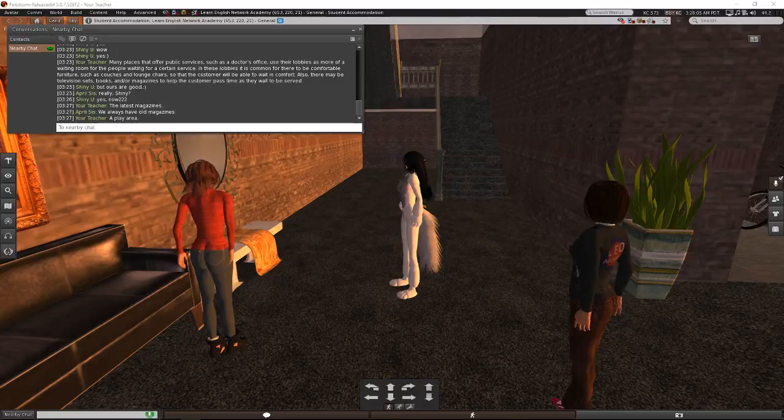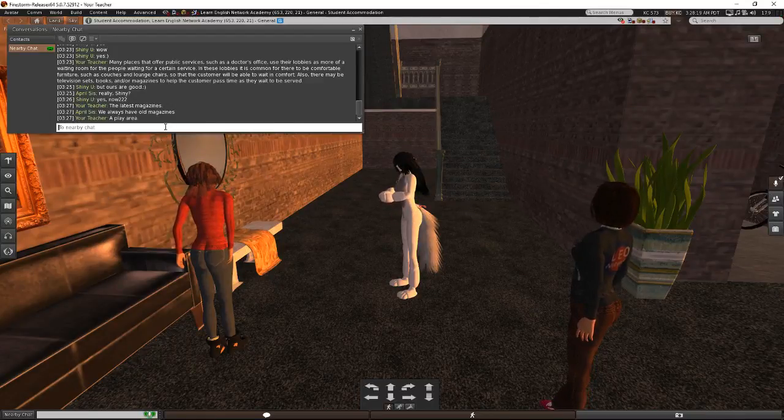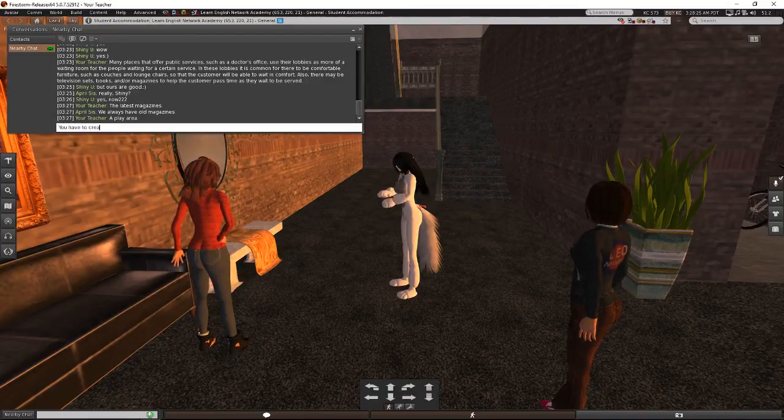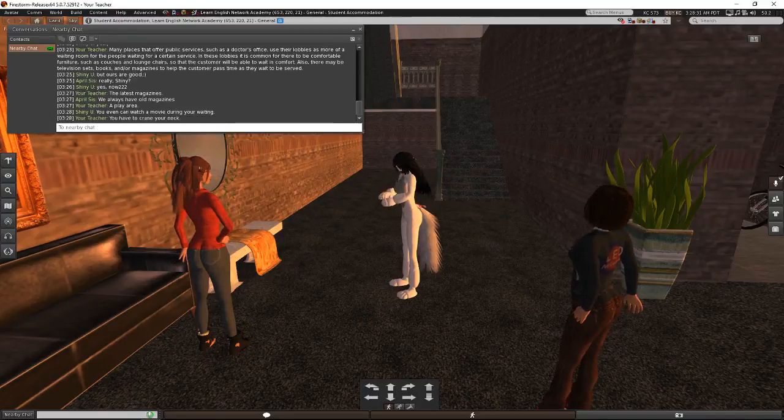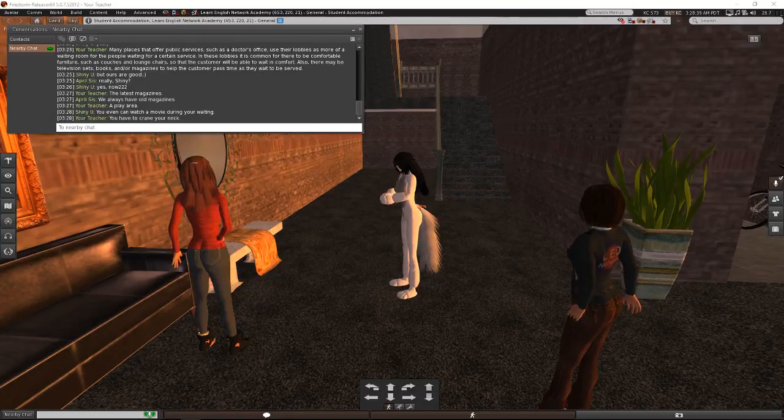Yeah, there is always a television on the wall, but it's always too high. If you want to watch it, you have to, I got a neck pain when I watched it, and there is nothing to see actually normally. Okay, we've got a funny word for that. You have to crane your neck. Now, I'm just going to check the spelling of crane as a verb, because I'm not sure, but I think I'm right. Yeah, if you have to stretch your neck to see something, we say you have to crane your neck to see it.